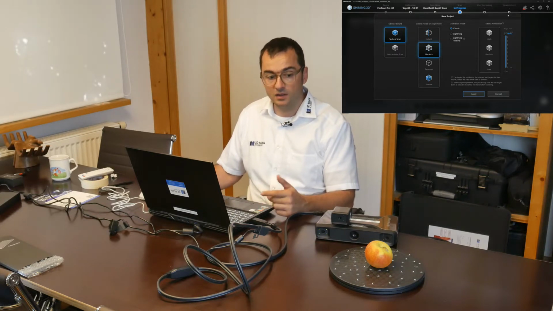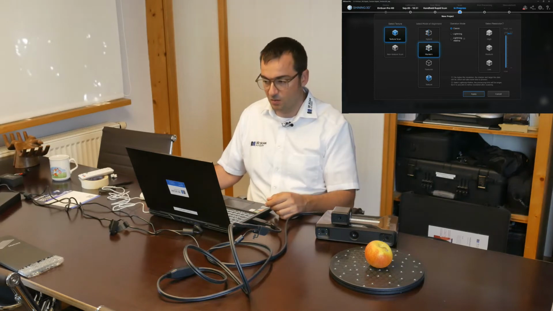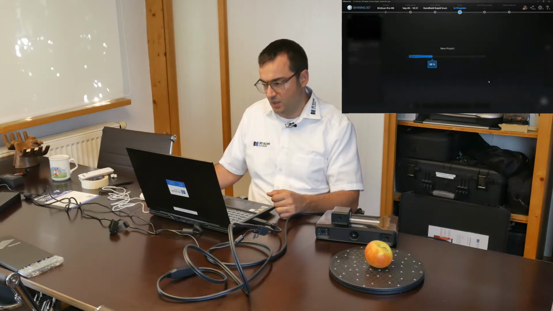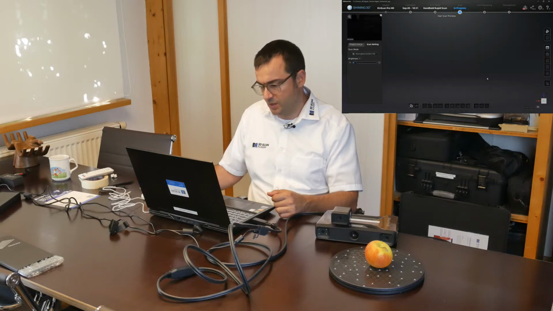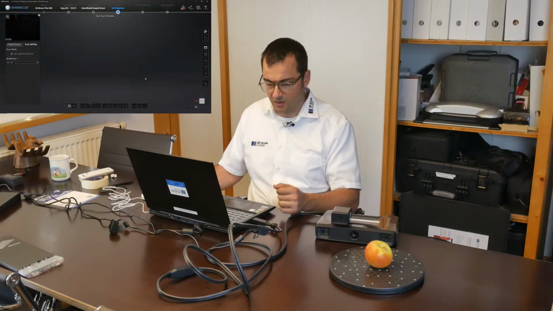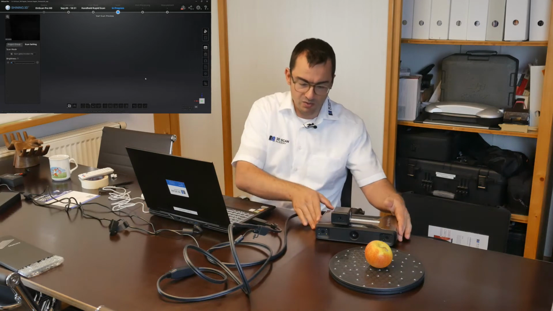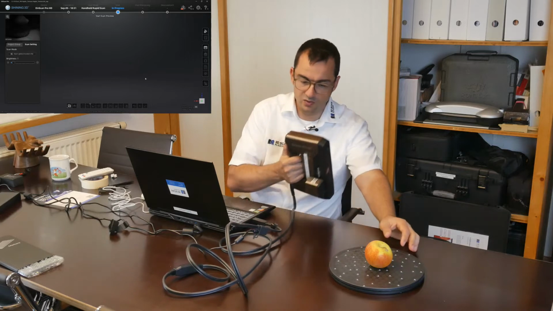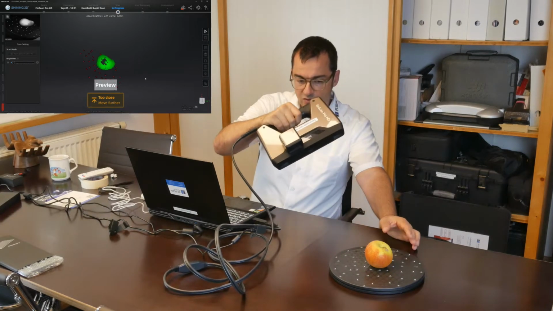And I'm just going to use some kind of intermediate resolution. Keep in mind that changing the resolution is applying a different resolution to the mesh or the density of the point cloud, but it will have no influence on your texture. So we keep 0.5. We have not too small elements that we need to capture. And we start the textured scan. Keep in mind that if you didn't calibrate the scanner with the color pack, you will have to do that first. As I did it already, like I showed you in that video, I can just continue scanning.